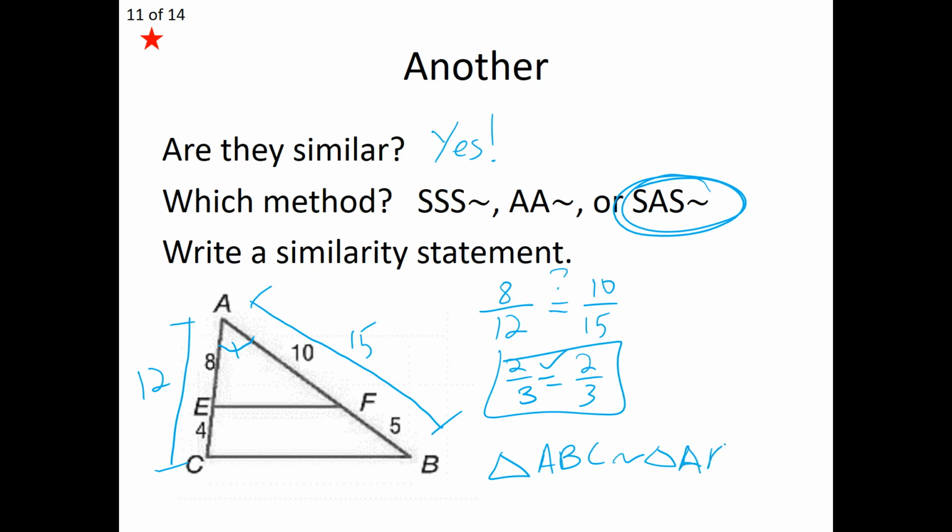That would be AFE. Is that correct? Yes, ABC. B and F correspond. E and C correspond. Very good. So triangle ABC is similar to triangle AFE. Again, you're going to see some questions like this on the worksheet where I'm going to give you two triangles. You determine by which method they are similar, if they are similar. Of course, they don't necessarily have to be similar. In this case, yes, they are by side angle side similarity.